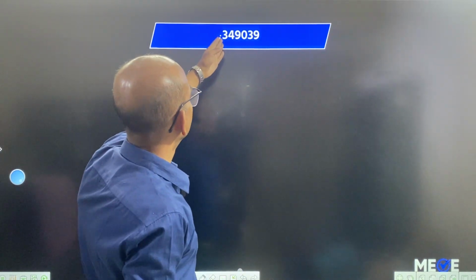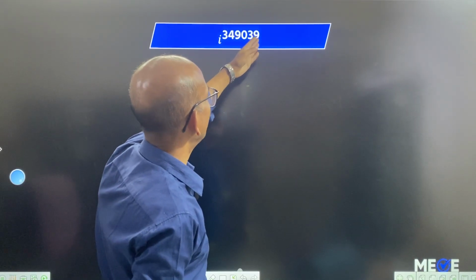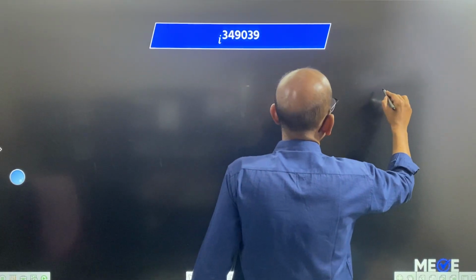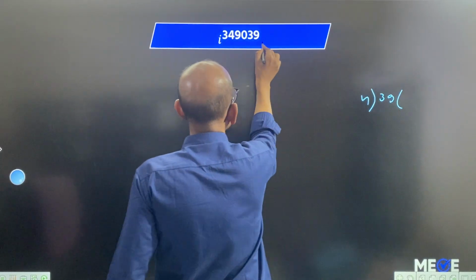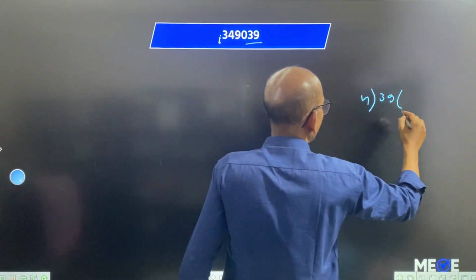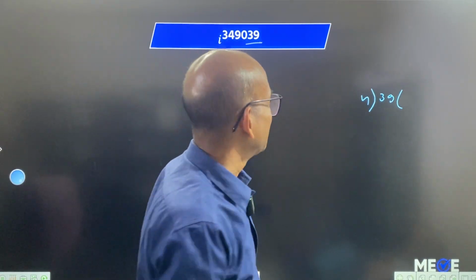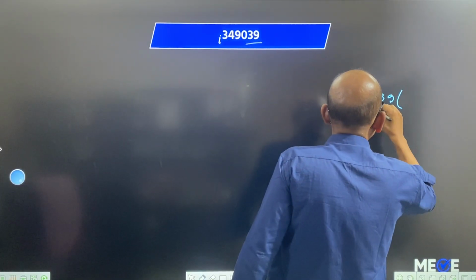I to the power 39. Then we are having 39, so we have to divide it by 4. Last two digits, of course, as we have discussed. Okay, did you get my point? Okay, so there's 4.